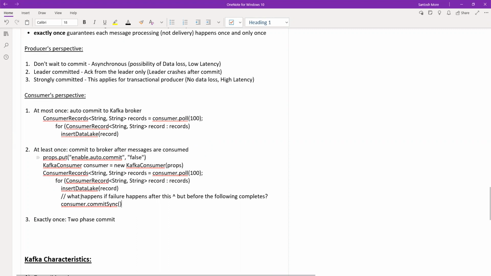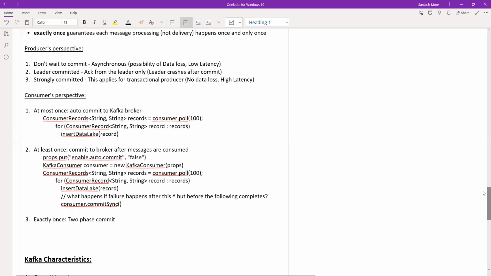But what happens if there is a failure during this session, when it has inserted a record and doesn't commit to the Kafka broker? If the consumer comes back, you will see that the offset has not increased. So there might be data duplication, because it will start again from that particular offset, pick up the same record which was already stored in the destination, and try to send a duplicate record. So there will be a duplication of records. In some applications, if they can live with that, then it's fine.